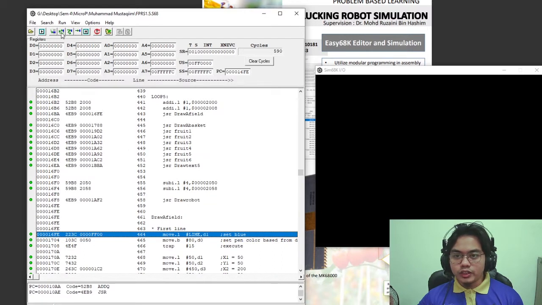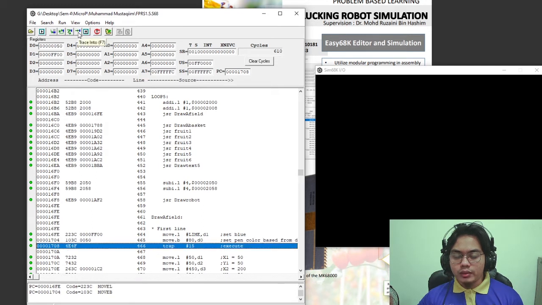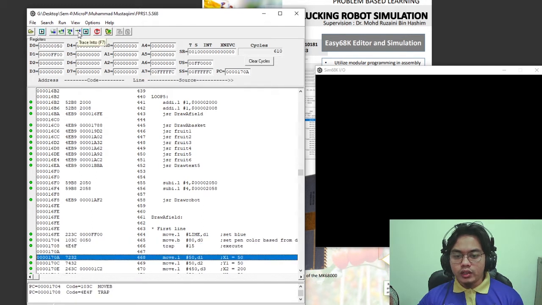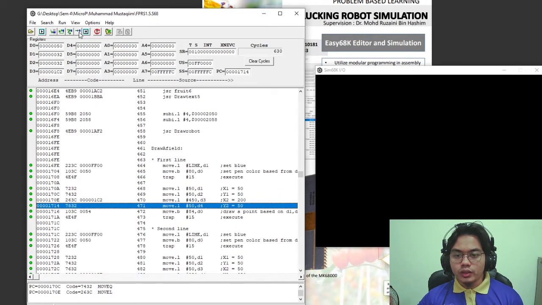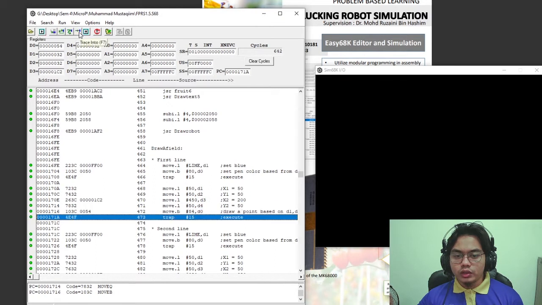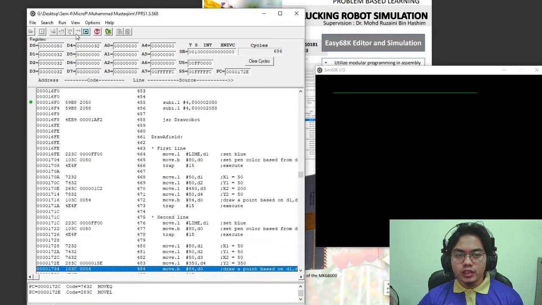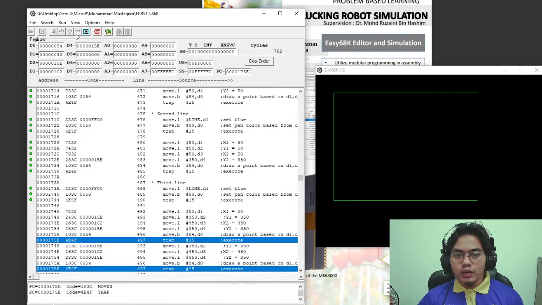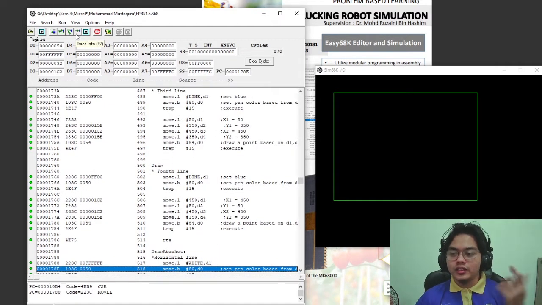The draw field branch is very interesting. We first move the colors, then set it into the pen color, and then we execute it. Then we start drawing. We give in the coordinates of the drawing, then we start to draw and execute. This is the first line. We repeat this part until we get our 4 lines. It happens really fast. We didn't see that just now, but this is how it works.